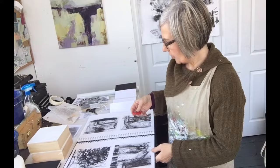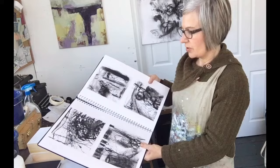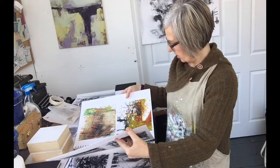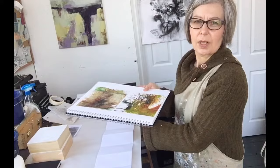So I've got that here, and I thought I'd just show you as a way of starting this discussion, really. So this is the black and white work. I've been putting it into an A3 ring-bound book so that I can explore it and look at it quite effectively. And let me just turn the pages. No, that's a black one. So these are the coloured works I've been doing, and they've been collaged back together.